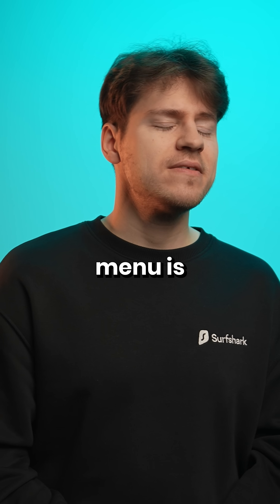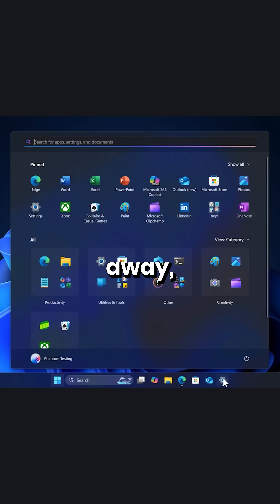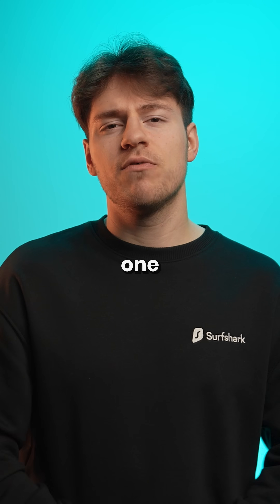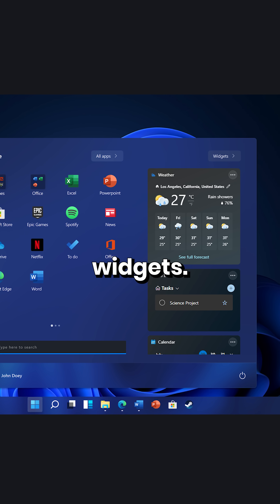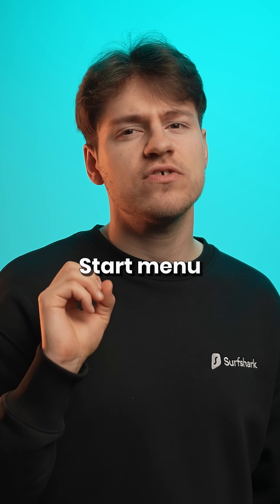Overall, I think this menu is actually quite nice. I'm very happy about the recommended part going away, and I do hope there's a setting to make the start menu a little smaller. And if I had to nitpick one more thing, I wish there was also an option to add the old school app list view on the side, or some kind of weather widgets. And at that point, I think we're going to be reaching peak Windows start menu.